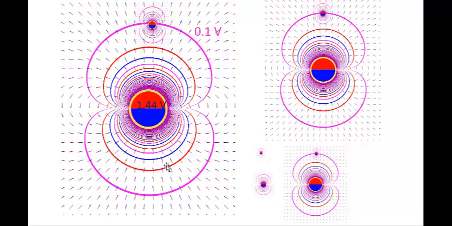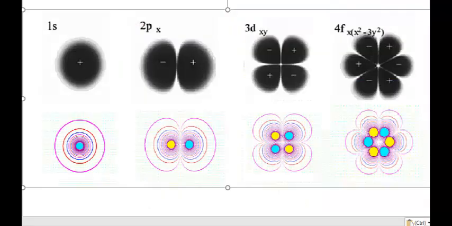But the mass ratio between an electron and a proton is, I think, 1836 to one. So all I would have to do, I believe, is reduce the diameter of my tiny magnet in that experiment to 2 millimeters instead of 3 millimeters, and I would end up with approximately the same mass ratio between the proton and an electron. Okay, these are electron orbitals. And that is the fractal paradigm.